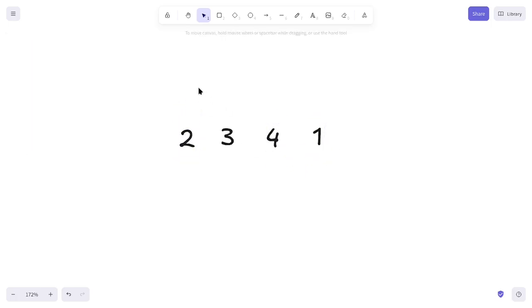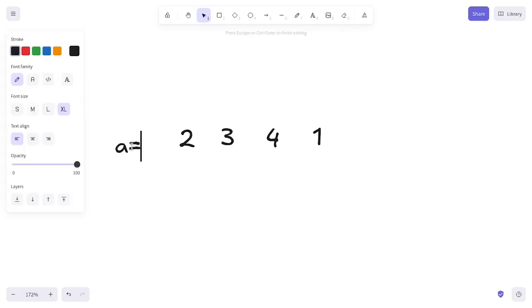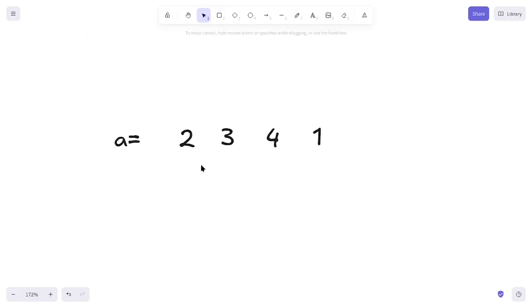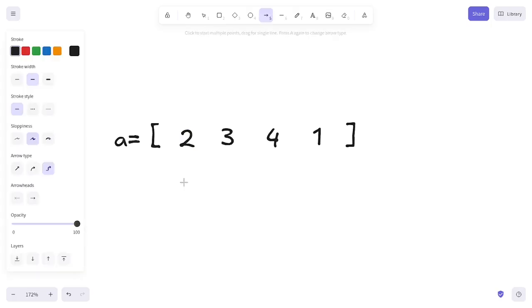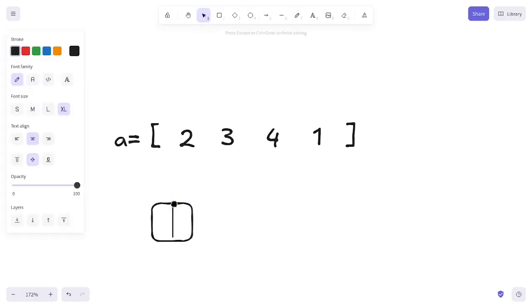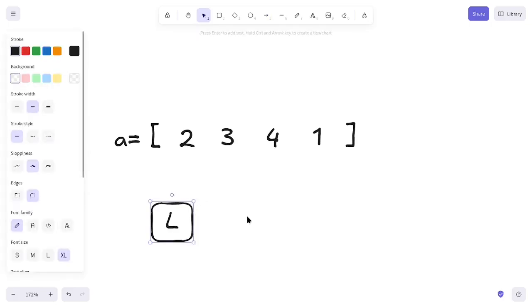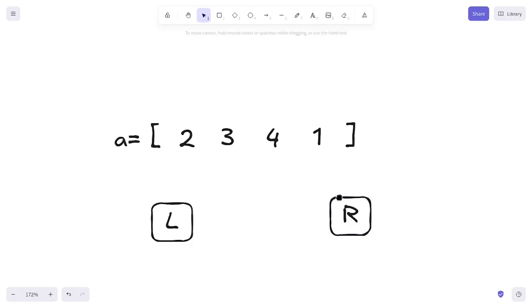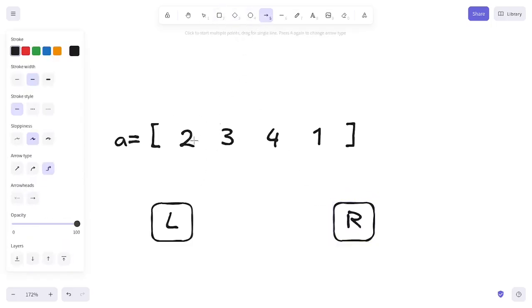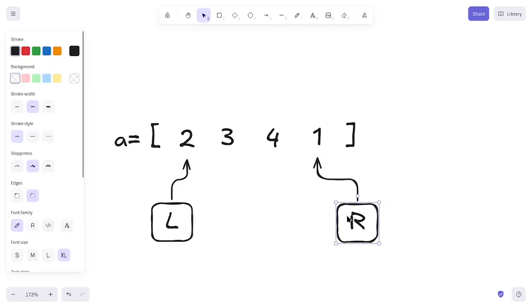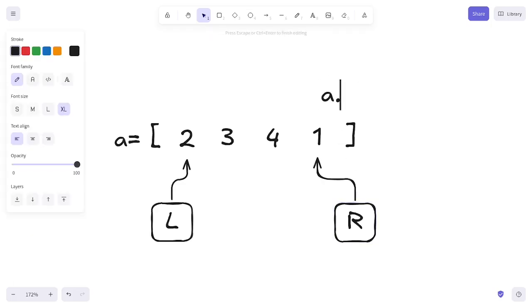This is the structure of the array parameter called the a. It's just a raw visualization, and we declare the first pointer, which is the left, called the L, and then the second pointer, or the right, that we declare before. The left side takes the index number 0, which is the first element of the array, and the right one takes the array dot size function, and then -1.